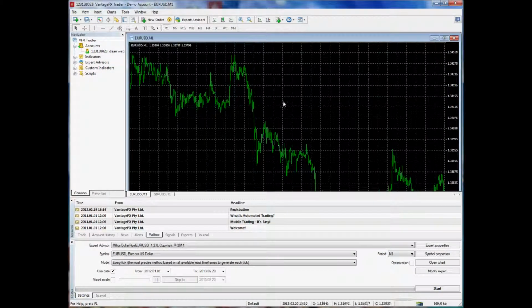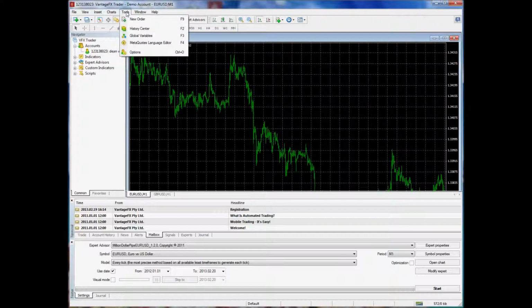So as you can see, we need to be able to test at 99% modeling quality, otherwise we will get bad results. And if we're then using those results to optimize robots for the future, then our settings will be wrong, and that can lead us to have catastrophic losses, which is what we don't want to happen.